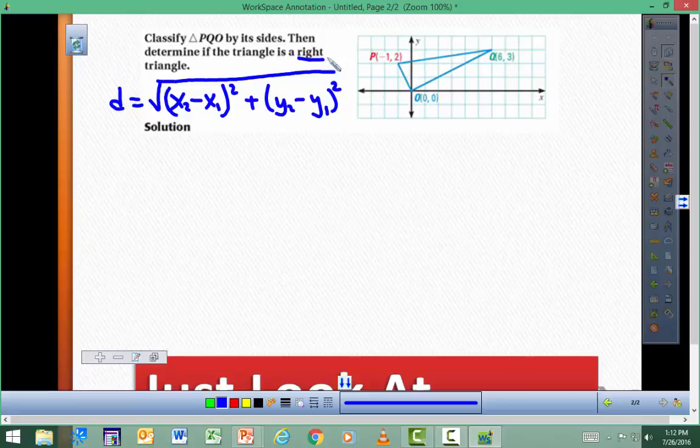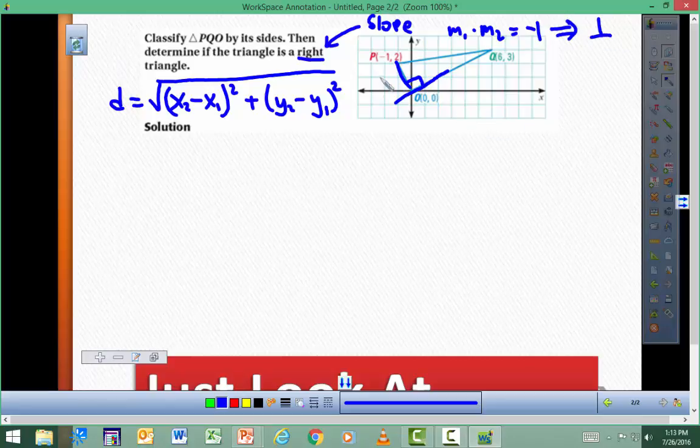The other thing we want to do is determine something about the angles if it's a right triangle. Now, to answer this part, what we will do is look at slopes. We suspect that there might be a right angle right there. So we'll look at the slope of this segment, and then we'll look at the slope of that segment. And remember, if slope number 1 times slope number 2 is equal to -1, then that would mean that we have perpendicular lines, or perpendicular slopes. And that's how we could check to see if we have a right triangle.